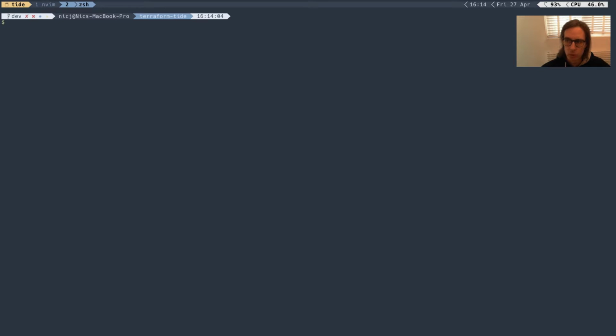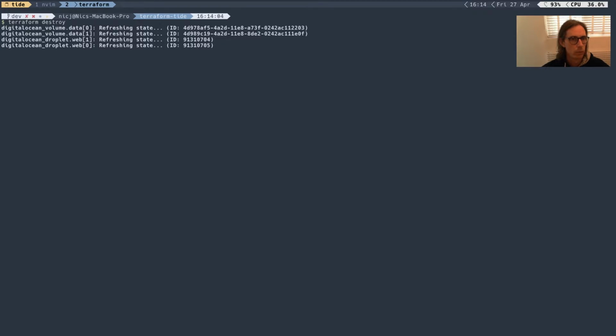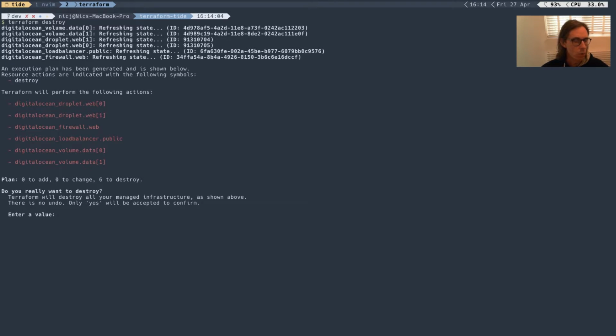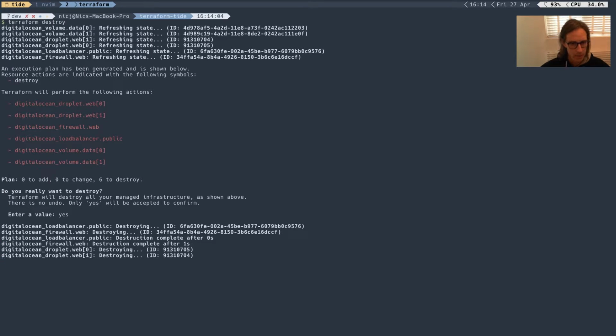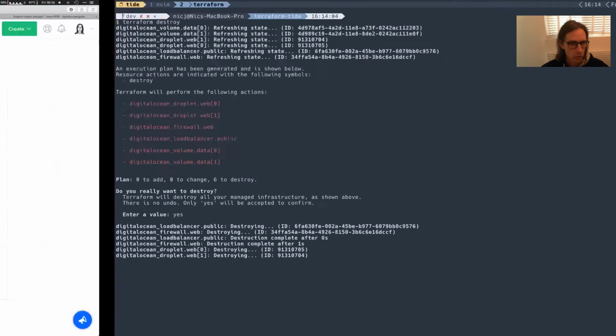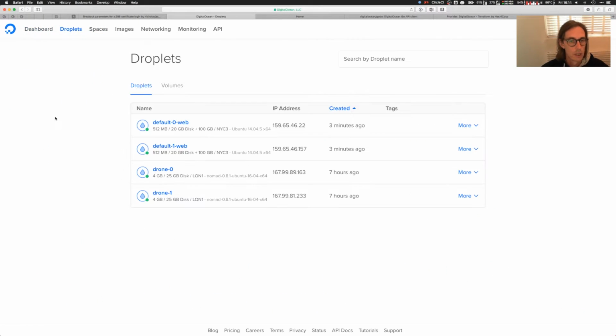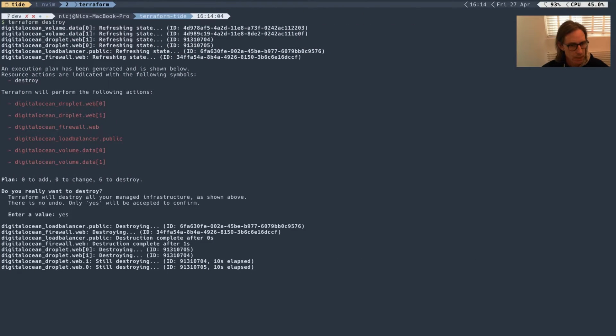So before we carry on, let me show you one more command in Terraform, because we want to be able to clear up after ourselves as well. And for that, I can use the Terraform Destroy command. Again, it's going to check what's existing. It's found those resources which are defined in my configuration, and it's telling me that it's going to destroy 6 of them. Am I okay with that? Yes, I am. And Terraform is going to start deleting those resources in DigitalOcean. It'll take just a couple of minutes, but you'll see that they will get deleted.